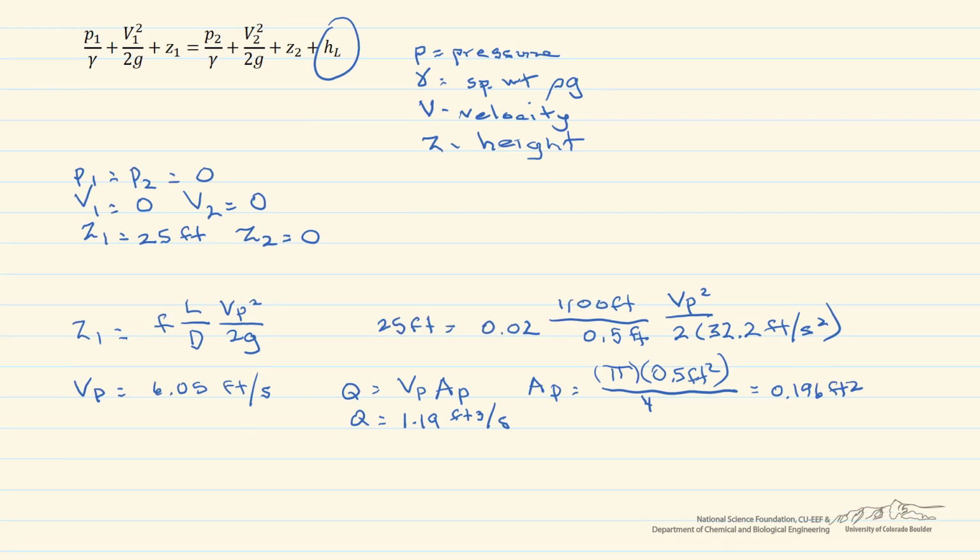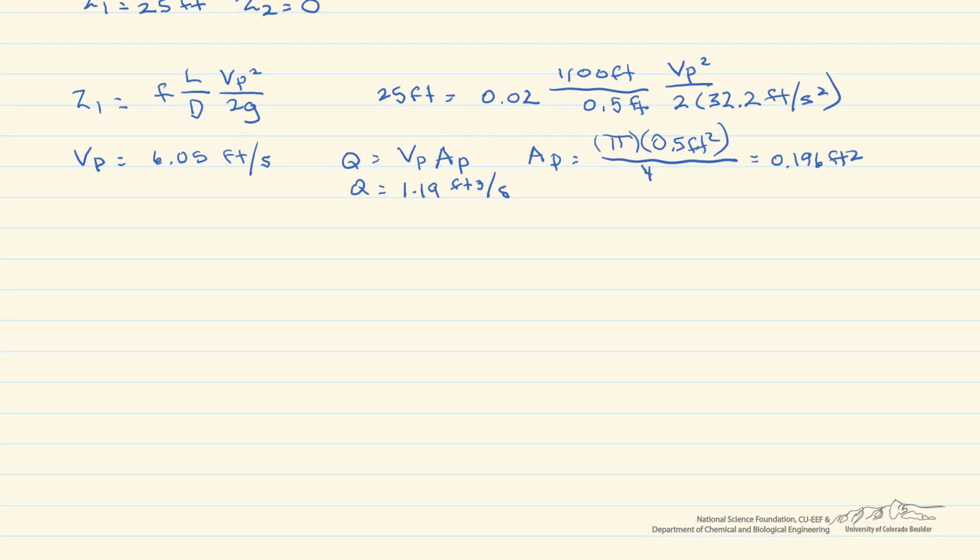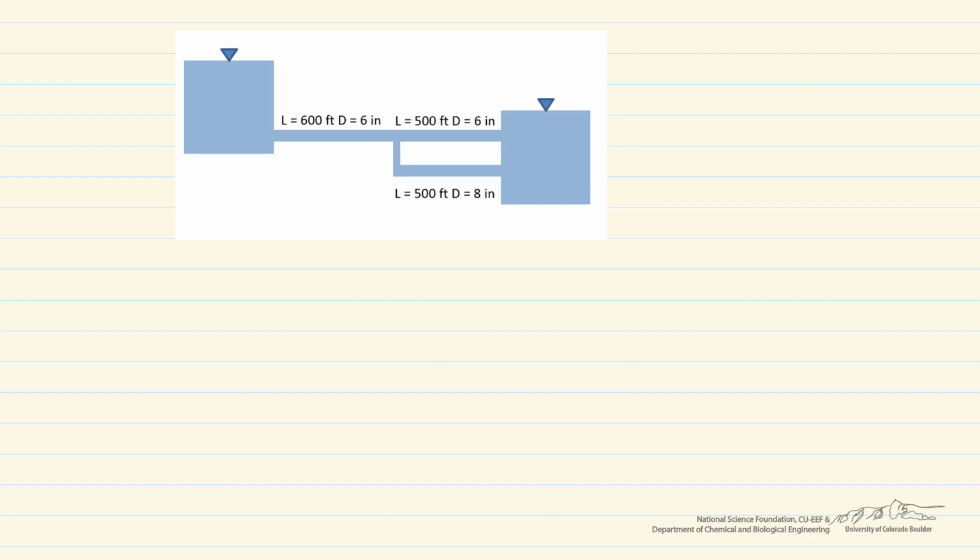Now, let's add a second pipe and see what the percent change in flow rate is. For our second system, we're going to have here a Q1, and here's Q2, and here's Q3. So Q1 is going to be equal to Q2 plus Q3. We can also write this in terms of the continuity equation, such that V1A1 is equal to V2A2 plus V3A3. So let's do two energy balances, one for the fluid that goes through pipe 2 and the other for the fluid that goes through pipe 3.